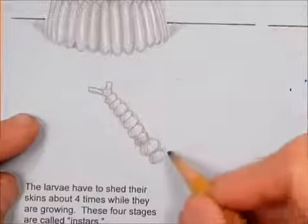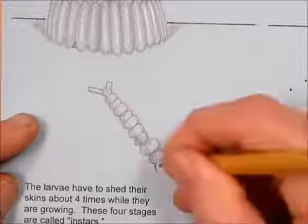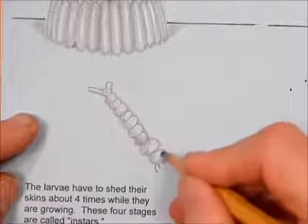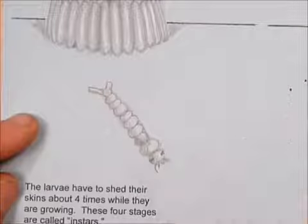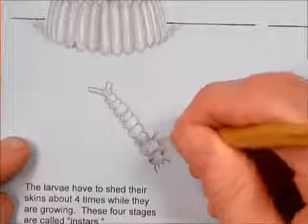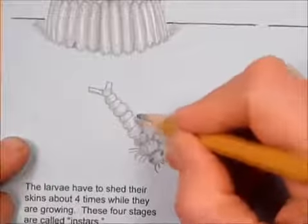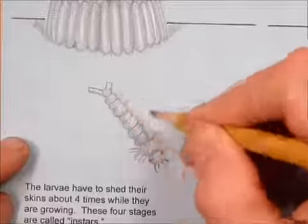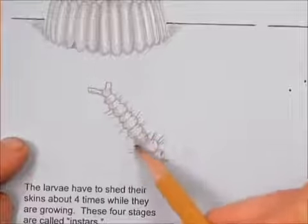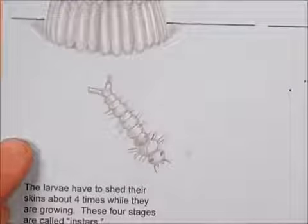Okay, and then I'm going to put a little antennae going off here. And those other little things coming there, you'll see what those are in a minute. I'm going to give it a little eye spot like that. See that? And then some hairs. We'll take a greater detailed look at the hairs in just a minute. Mosquito larvae have lots of little hairs coming off. Like that. Little things coming off like that.